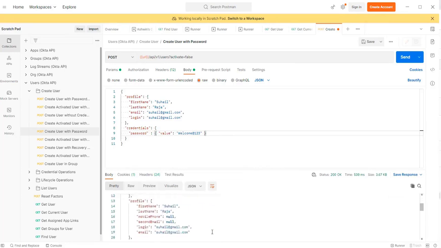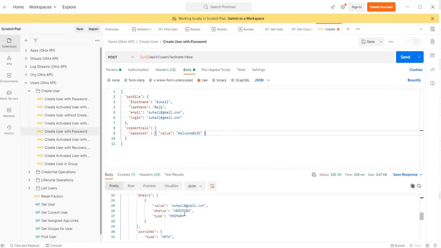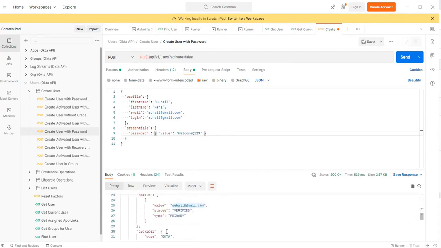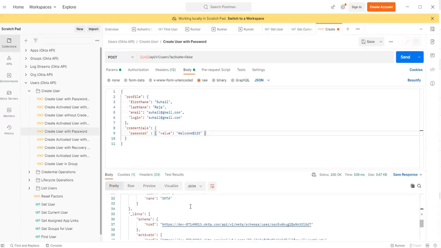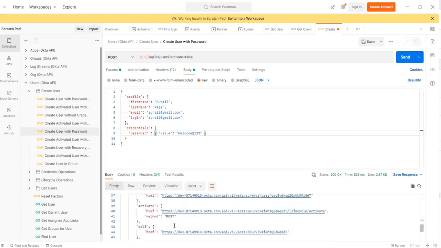You can see the account has been created, when it is created, 23rd of 8th. Just now it got created, so all this information will be mentioned here. Okay, and my email ID and my login detail. Okay, and my password, I think it will not be shown here, and my account has been created as an Okta master account, so it says Okta.